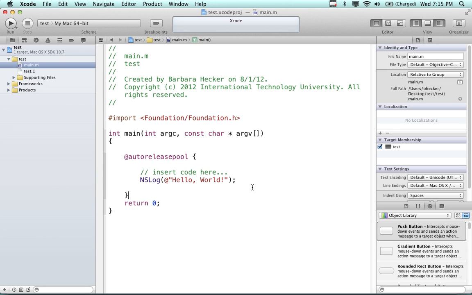So automatic reference counting, basically when we're using alloc, it's sort of like using new, as I explained last time. We're allocating memory. Every time we allocate something, if we're not automatically releasing it, we have to manually release it. We use the word release to manually release it.